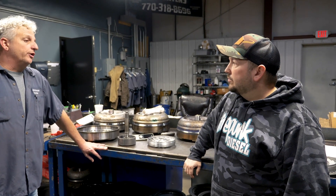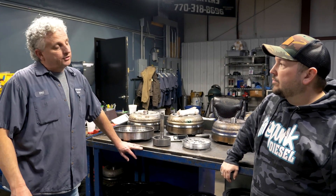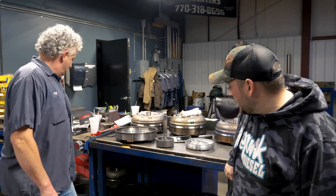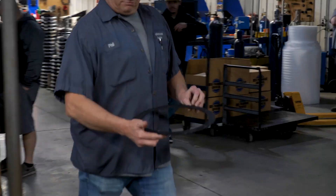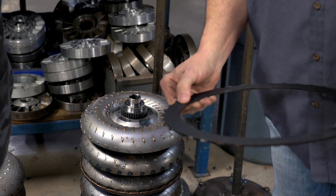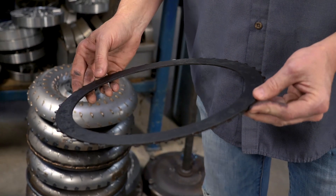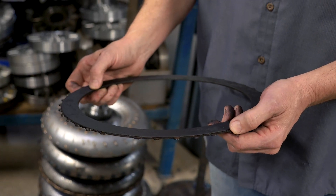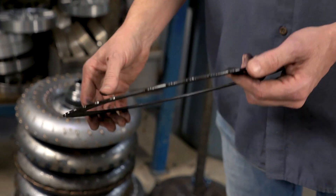The converters get burned up at the starting line, not going down the track. Guys have data loggers and everything — you can see if the converter clutch is slipping. It's not slipping; it's just getting overheated and burned up at the line. Here's a burned up lockup clutch — once they start getting burned up and overheating, they deteriorate. The clutch wasn't necessarily slipping — you see how it got hot and just started deteriorating, and all that material winds up in your pan and electronics. It turns like black charcoal. That's when you drop the pan and the whole pan is just blacker than black, full of garbage — because this is the biggest clutch surface area in the whole transmission. So when you tear up a lockup clutch, you have a lot of material in the pan.